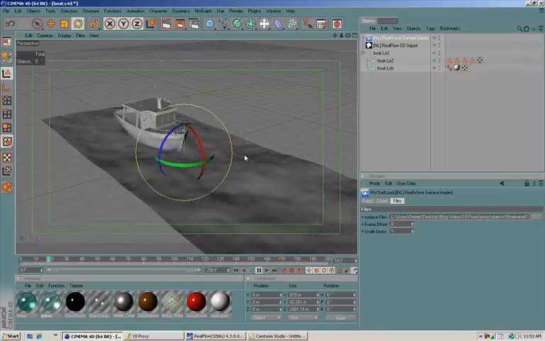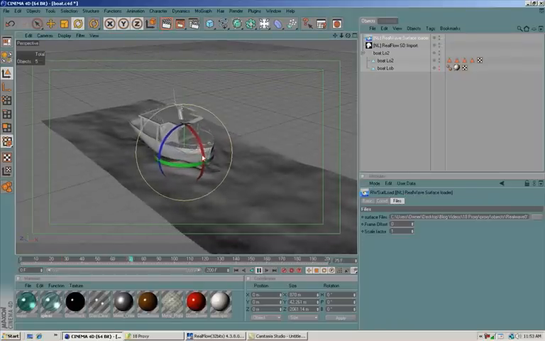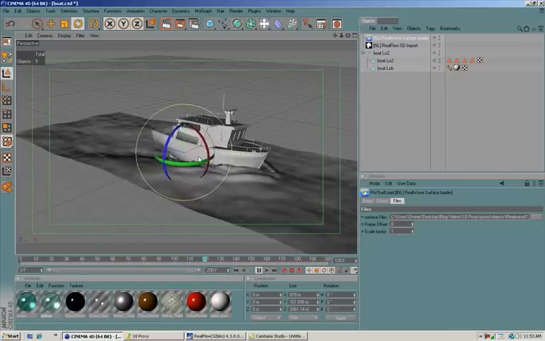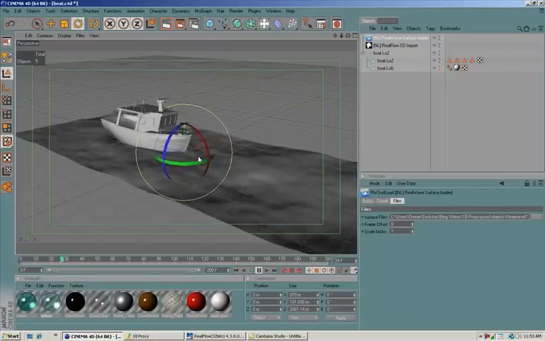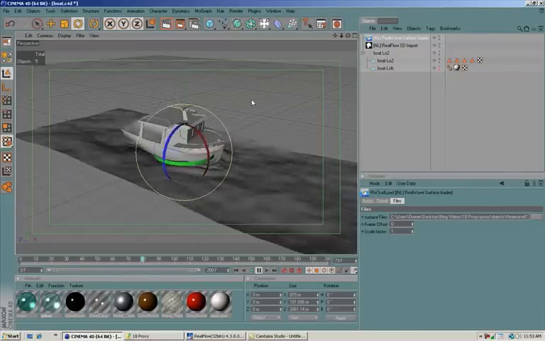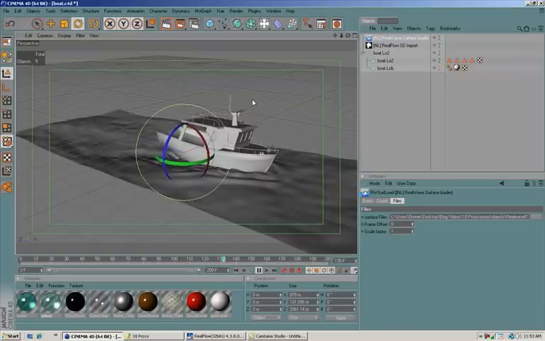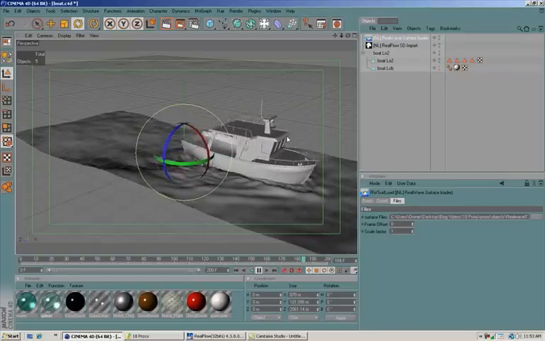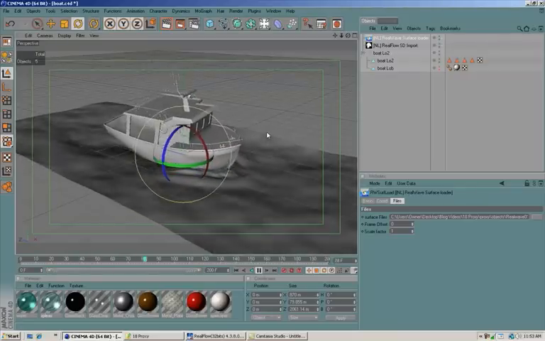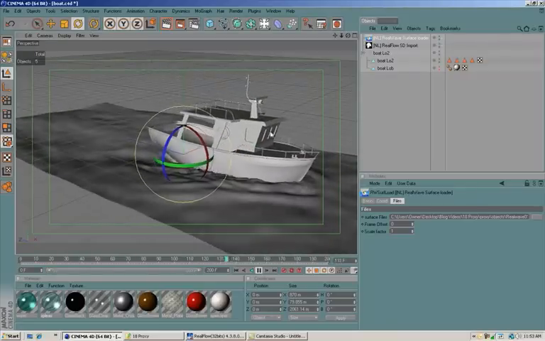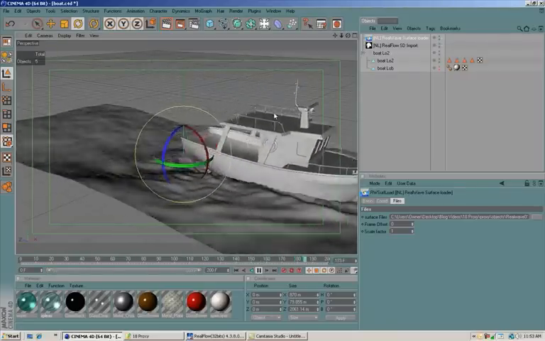But I think you kind of get the idea what I'm trying to do here, which is to replace the high res version with a proxy object and use that in RealFlow. So something really important to know. It'll help you along the way when you're doing your projects, or you have a client that you're designing something that's real high res. This is definitely the only way to go sometimes.